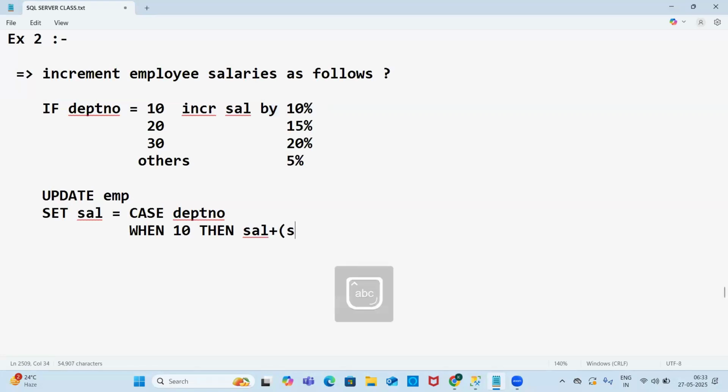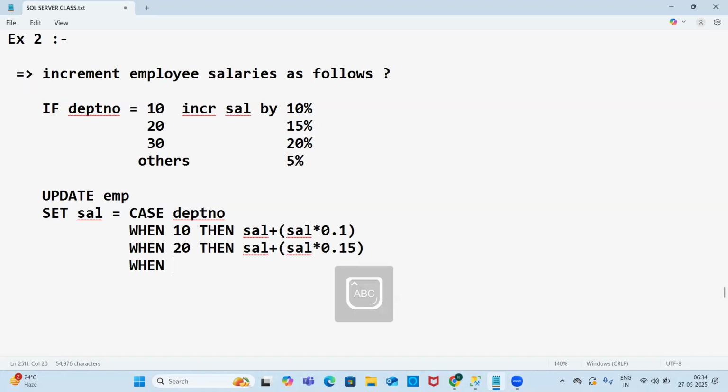Salary plus salary into 0.1. Say if department number equals to 10. Okay, then. When 20, then what? If department is 20, sal should be incremented by 15%. How to write 15? Sal plus sal into 0.15.